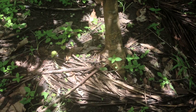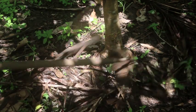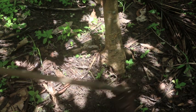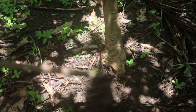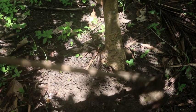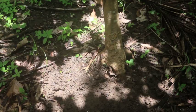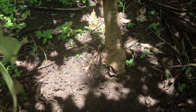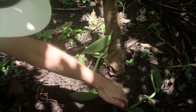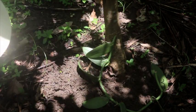Let's put this last one at the bottom of a citrus. I don't know if that's a good combination or not, but you find these things out by trying. I'm not an expert on vanilla. I've never grown it before, except for a vanilla orchid I used to keep by the bathroom window, over the shower in a previous house. I kept it alive there for a while and ended up giving it away to a friend of mine. So, don't know, but did learn how to plant them thanks to the wonder of YouTube, and so I'm sharing that with you now. And we will put this one right here. I'll go find some mulch and try to drag it over without getting killed by ants. There we go.